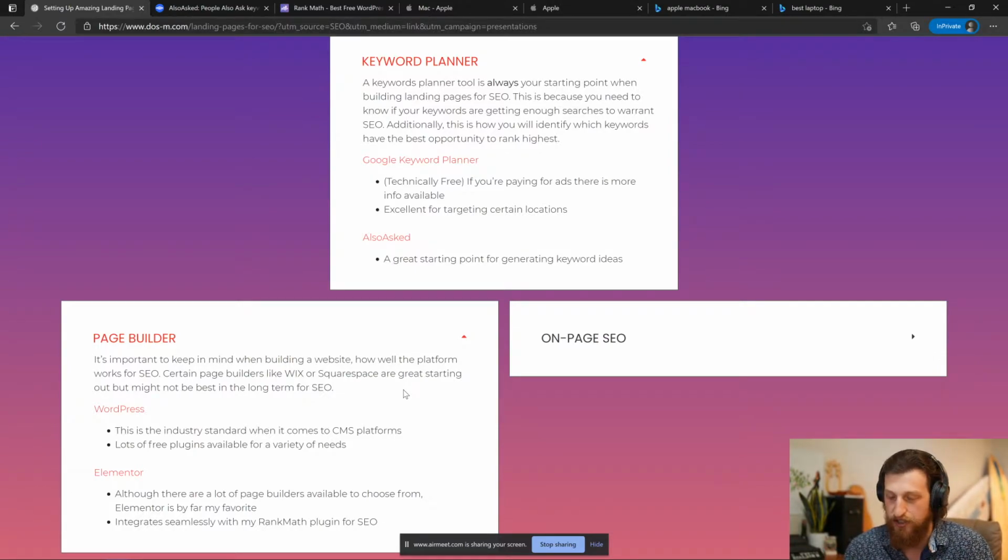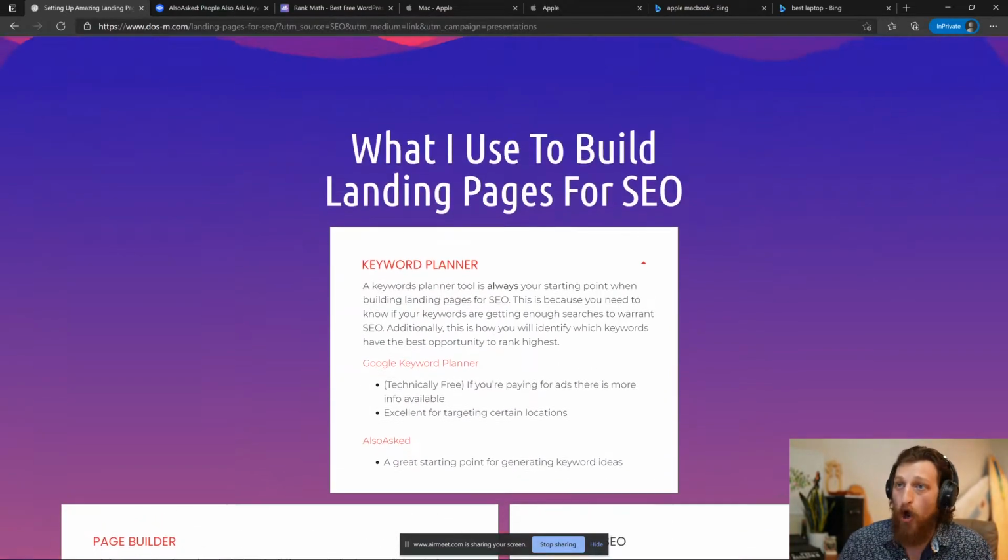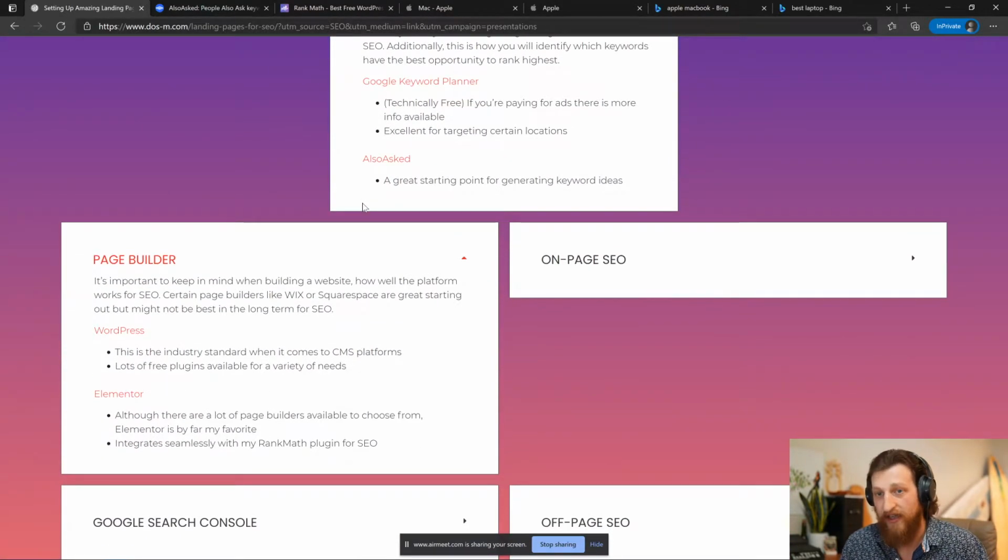And just overall, I would say WordPress is the best CMS of choice, just because you get unlimited flexibility with it. You're not stuck within the system of something like Wix. And then again, Elementor, that's my favorite page builder. I've used Beaver Builder, I've used Divi, I've used all of these. There's something about Elementor that's just a sweet spot for me. It makes my workflow easiest. And what I specifically love about it is that it integrates seamlessly with my Rank Math plugin, which is what I use to SEO a page like this or any blog article that I'm doing.